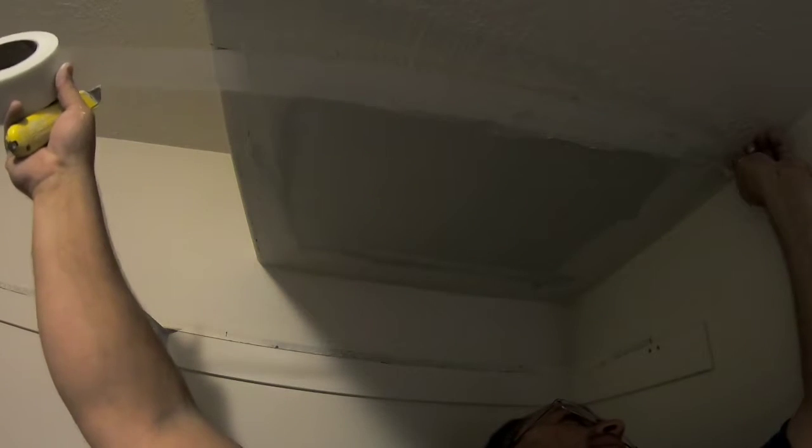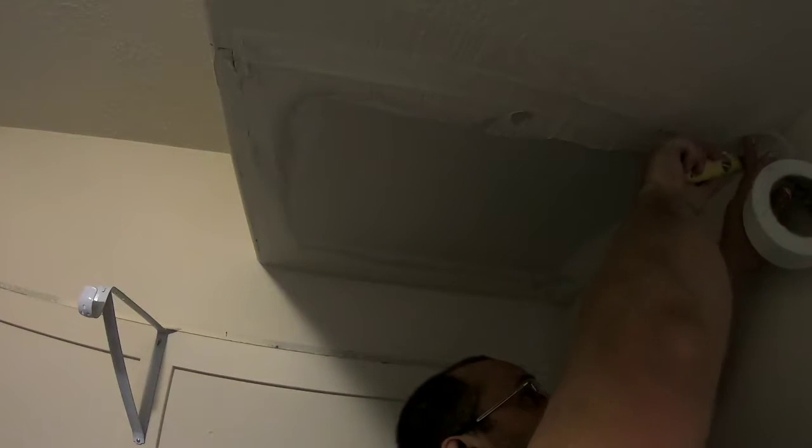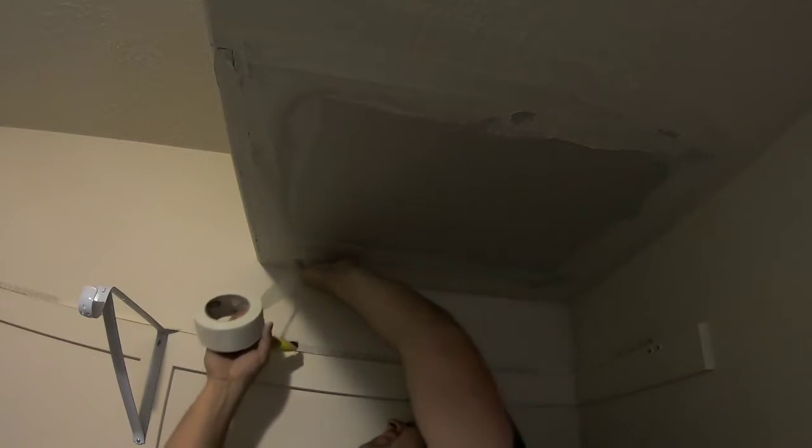Once pre-fill is completed, you don't need to let it dry at all. You can move right into tape coat. I use ultra thin mesh tape, and using mesh tape is extremely important with any potentially damaged drywall, like a patch. If you get any air bubbles inside, the mesh tape will help let those air bubbles breathe so you don't get any air bubbles. If you use paper tape, then you might get a bubble, and then you'd have to tear it back down and start over.